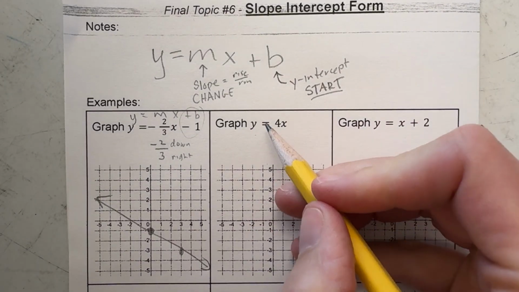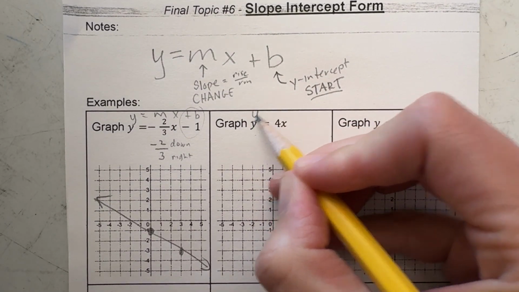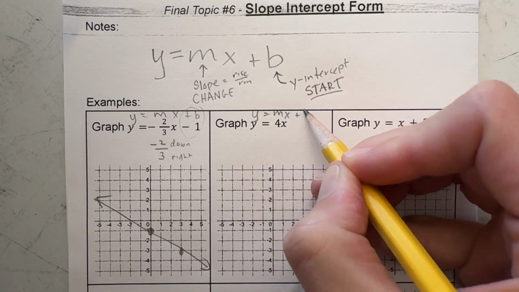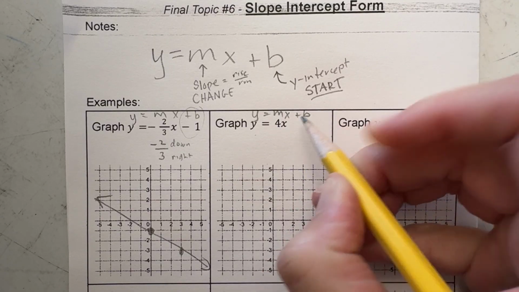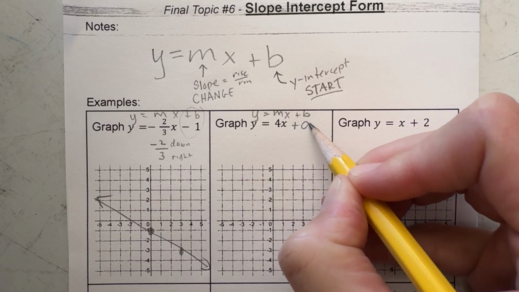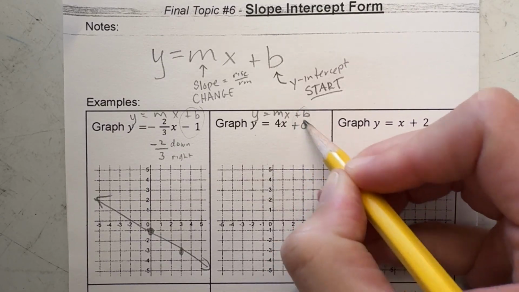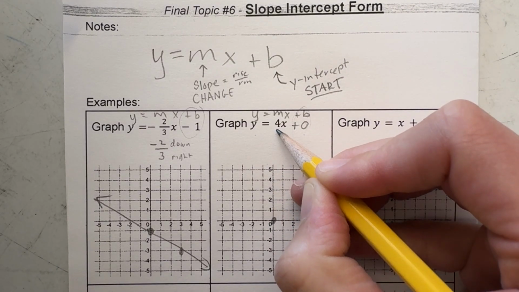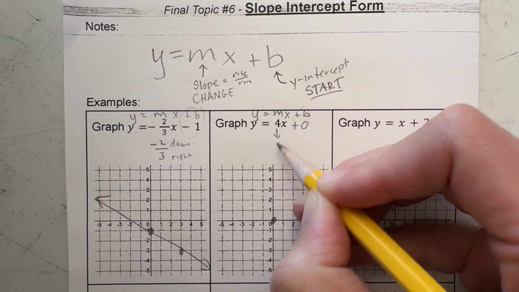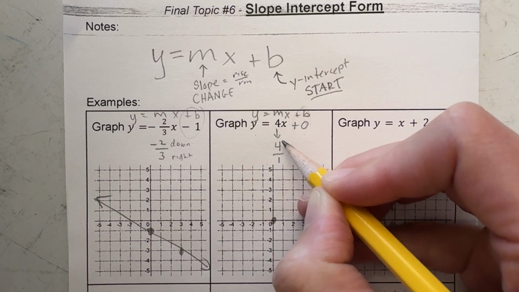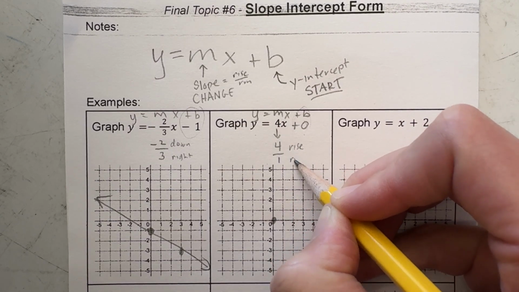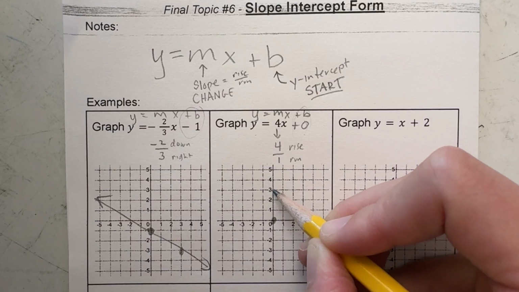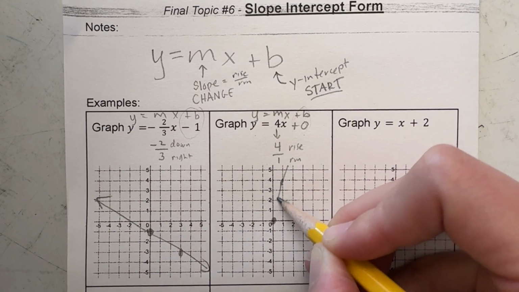In this one, notice whenever I have y equals, you're going to want to just say, oh, that's y equals mx plus b. Where's the plus b? Uh-oh, that's because it's a +0. So we're still starting here. Start here on the y-axis, start at 0. And then this is my slope. What I do is I make it into a fraction, right? I put it over 1. I'm going to rise 4 and run 1. 1, 2, 3, 4, run 1, just like this.